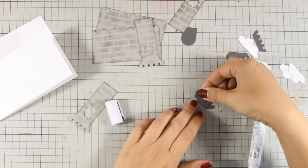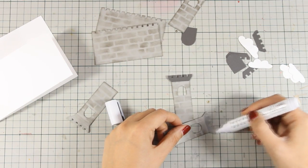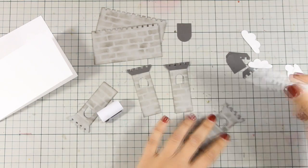So I have stenciled everything and you can see how my castle parts are looking at the moment. And I'm going to stick the top of the towers where they belong. So as you can see, I have cut out parts of my castle using a lighter and a darker shade of gray.